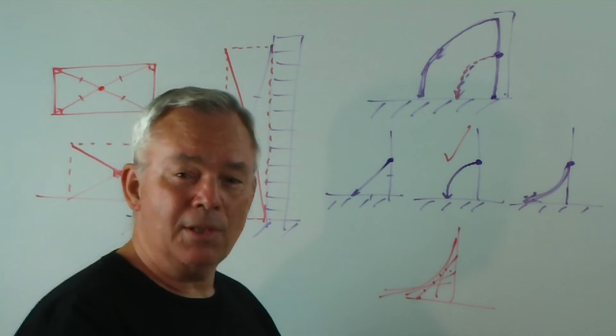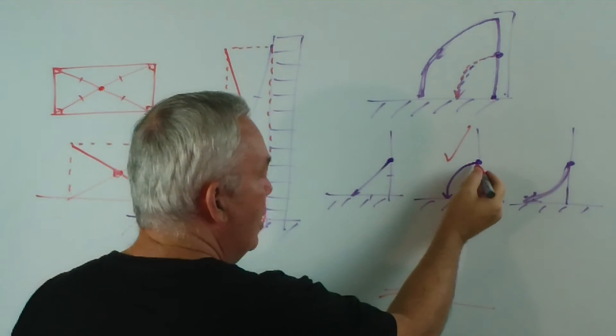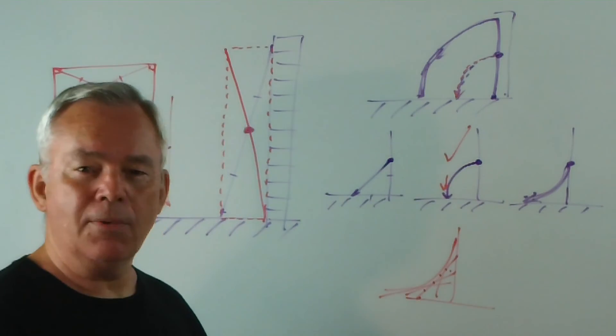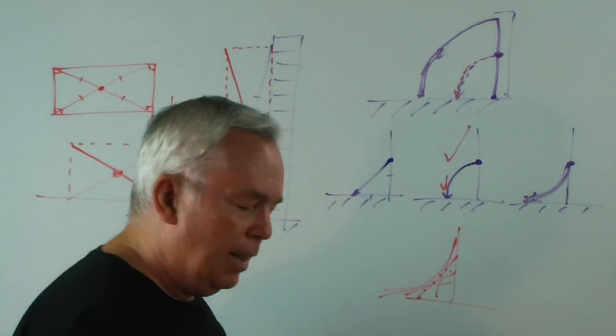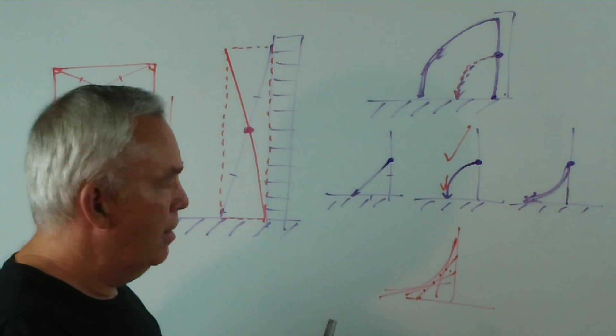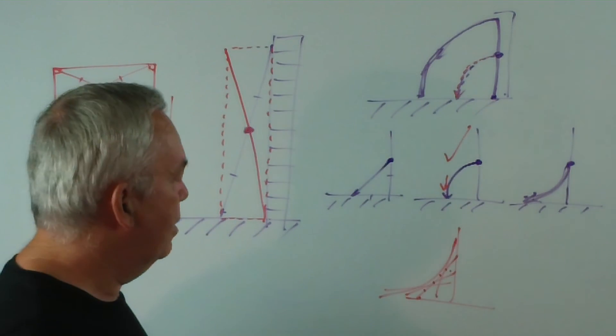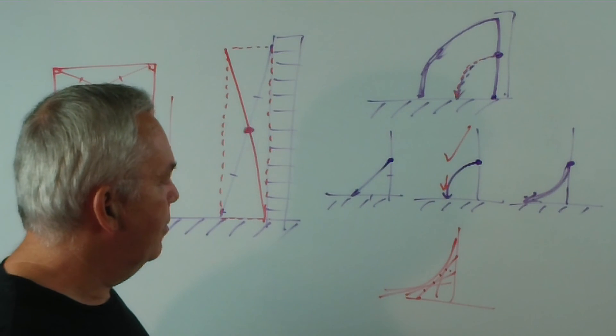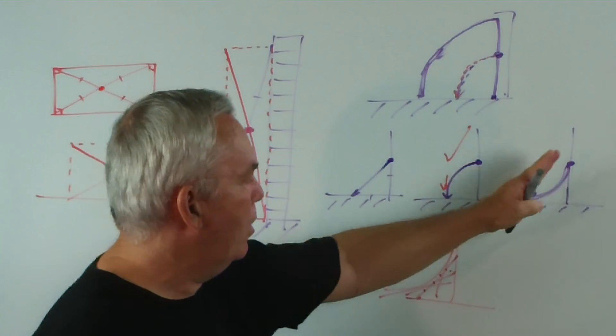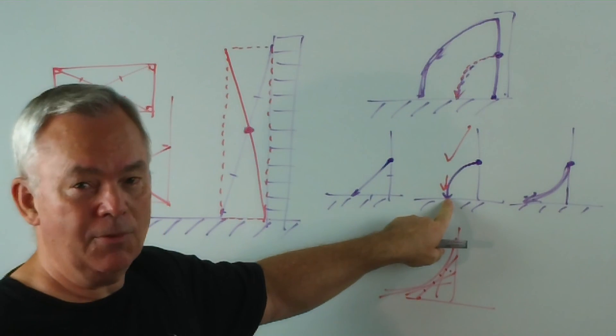And it makes you realize that when a ladder slides away from the wall and you fall, you initially move away from the wall and then you fall vertically. You actually hit the ground vertically, and that's why there's so much damage caused. Even if it's a small ladder, you can break arms, hit your face, break your teeth, and knock yourself unconscious and so forth. It's not a gentle descent where you end up sliding out away from the wall—the final part of your fall is vertical.